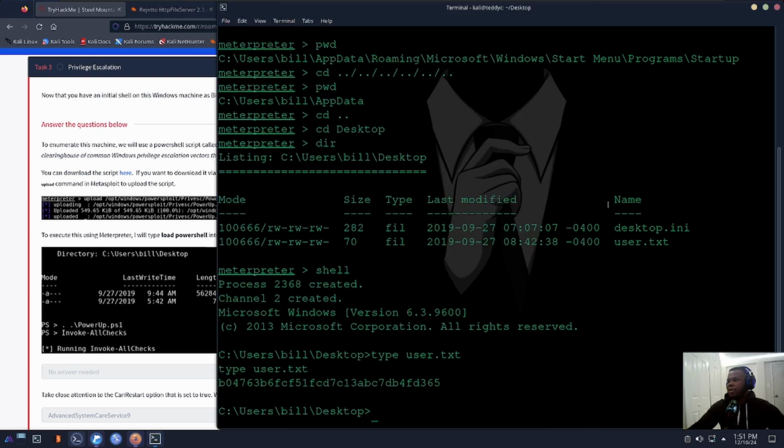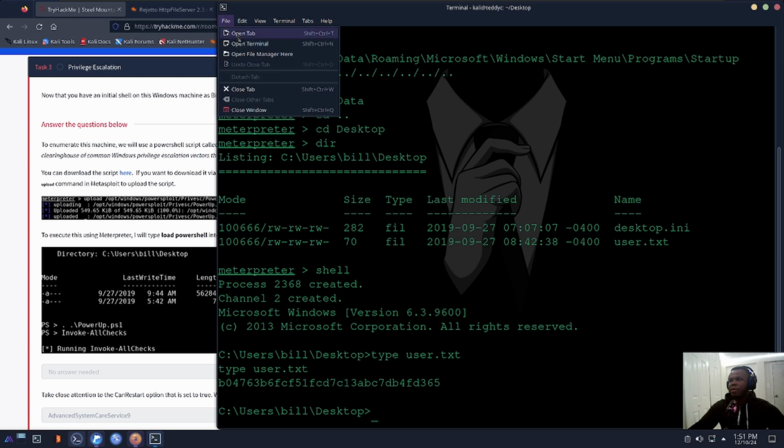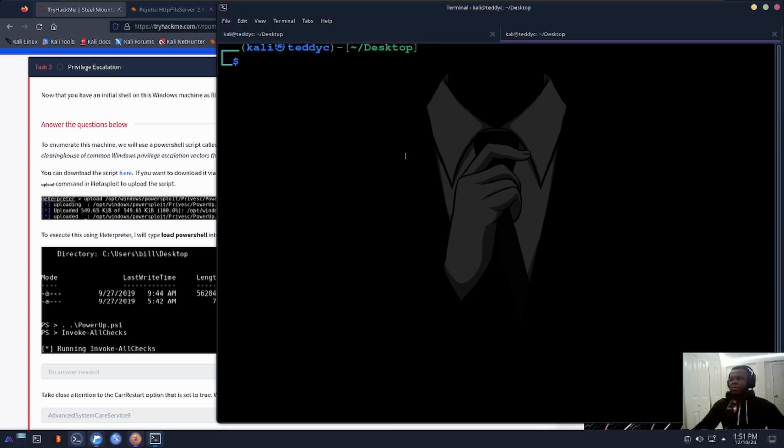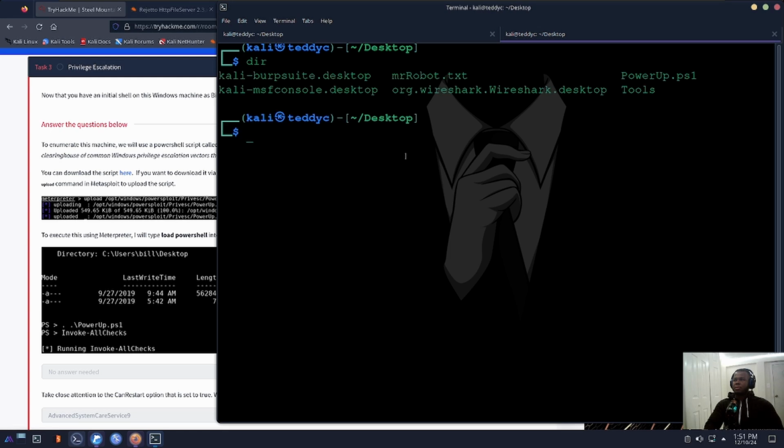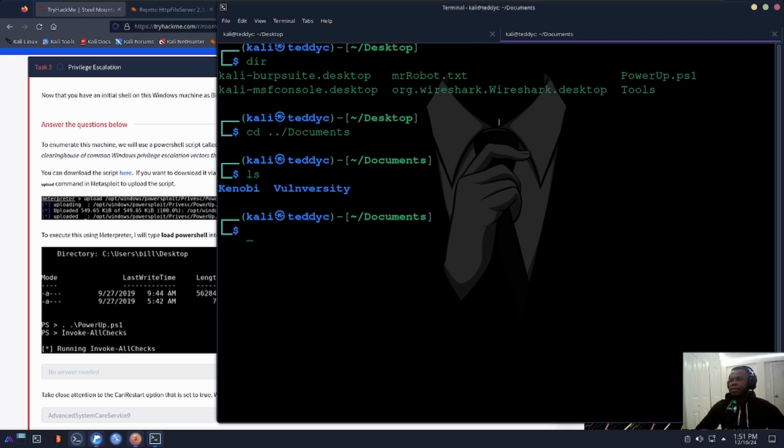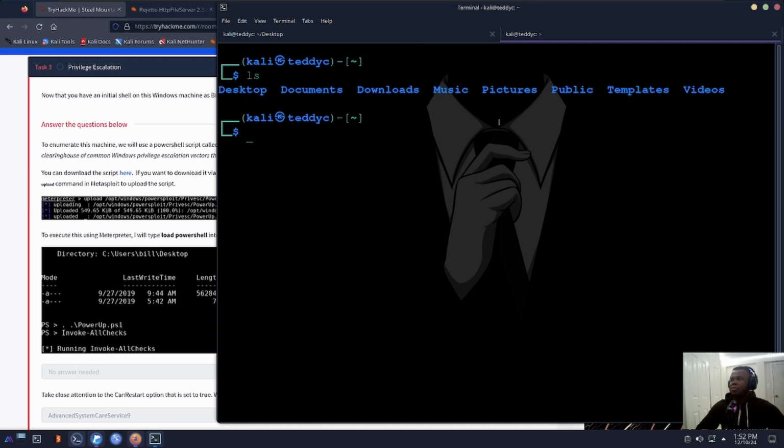So I don't think I have it on my machine. Do I have PowerUp anywhere? Let's double check. Oh, okay, actually I do. But I don't want it to be on my desktop though. Let me put it somewhere that doesn't have anything. There's things everywhere. Well, you know what? Let me create a special folder for this. Let's do mkdir. Let's call this X.